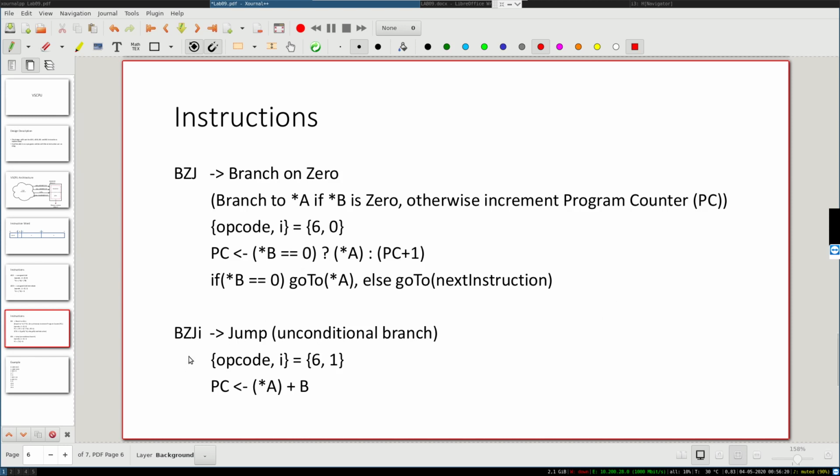Then we have our BZJI instruction. This instruction is the jump instruction.